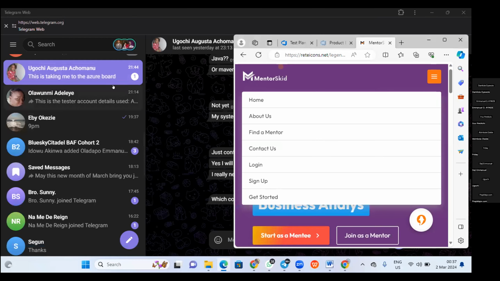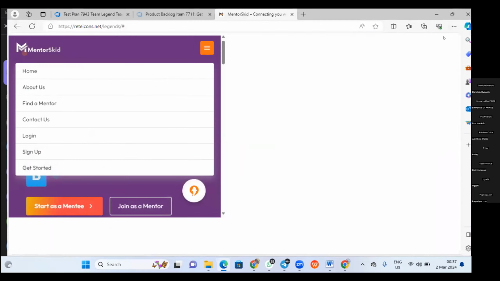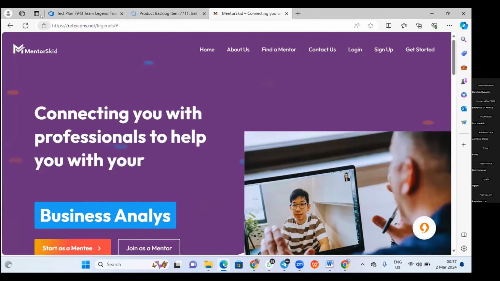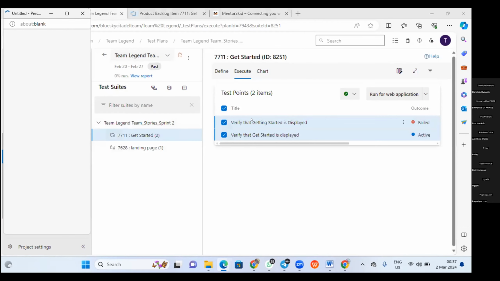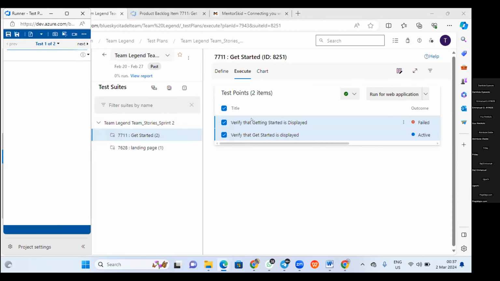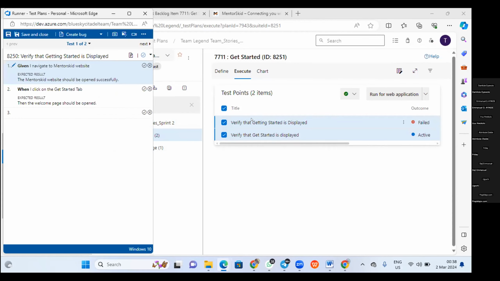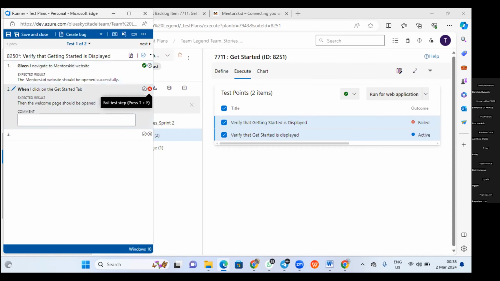All right. Another thing that you could do as well, go back again. Let's do that quickly. Go to the test case again. You can run the test case as many times as possible. You can see it just says failed now. Okay, let's pass the first one, fail the second one. Now you put the comment again, right? Just put anything, you know what to put.